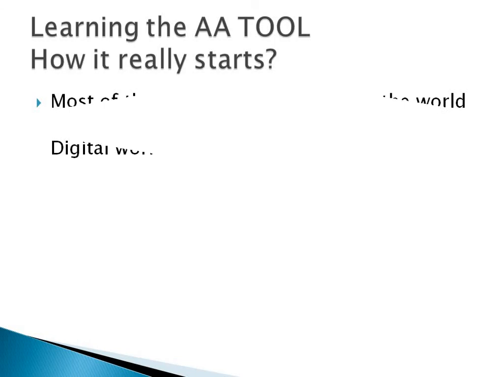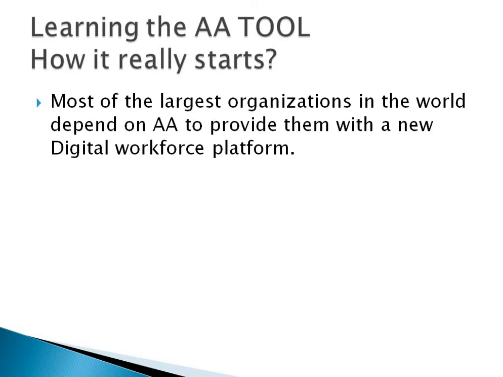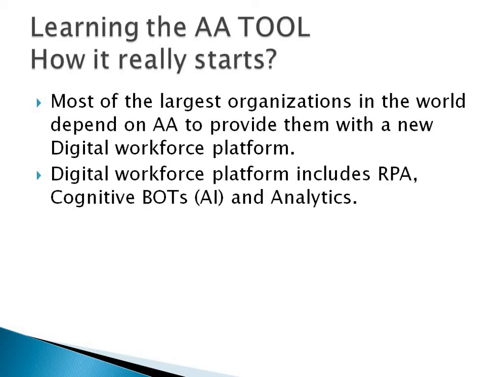Now, learning the AA tool and how it really starts. Most of the largest organizations in the world depend upon Automation Anywhere to provide them with the new digital workforce platform. Digital workforce platform includes RPA, cognitive bots, and analytics. We will learn about cognitive bots and analytics in the future upcoming slides.